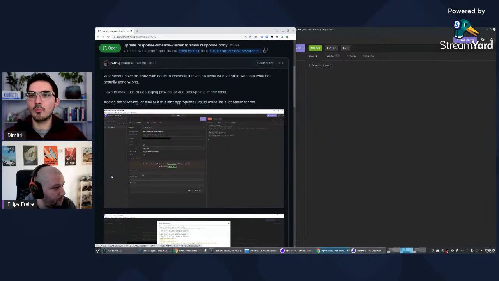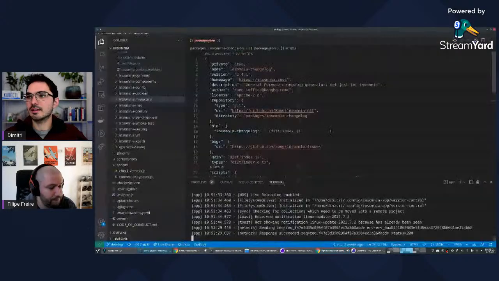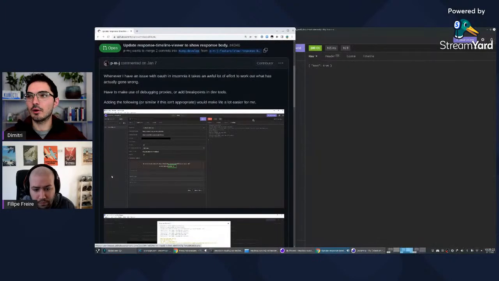Okay, so then what do we need to do? Okay, so the real solution to this is to put the body here. To put it here in the... can you see my mouse? Like where the green square is. That's the real fix. We don't want to put the whole body anytime anyone makes any request in the timeline view. We definitely don't want to do that. It could be megabytes long, for example.